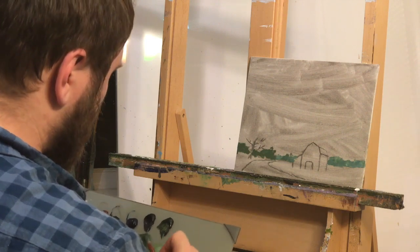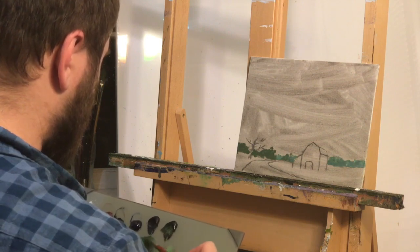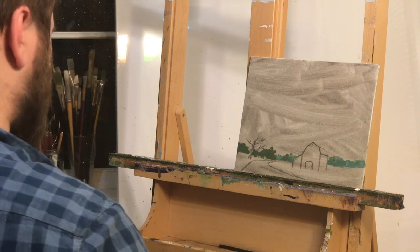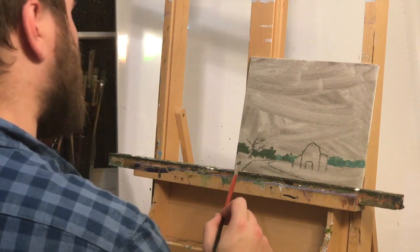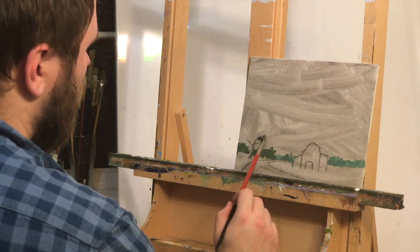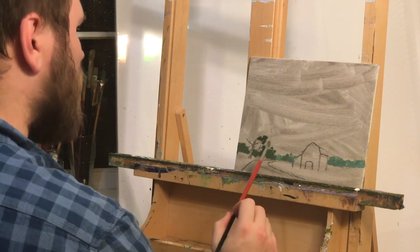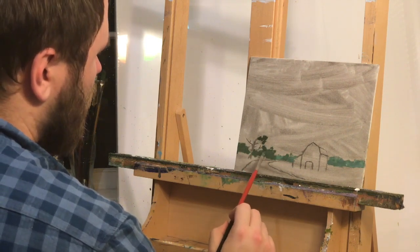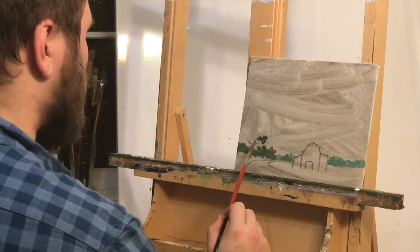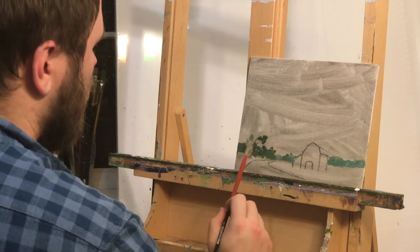I am going ahead and mixing up the color for this large tree in the midground. And it's just going to have a bit more sap green and a bit more ultramarine blue. And I'm adding also a little bit of burnt sienna as well. But it's really heavy on the sap green. So this will essentially be, other than the foreground grass, my darkest element within the painting.